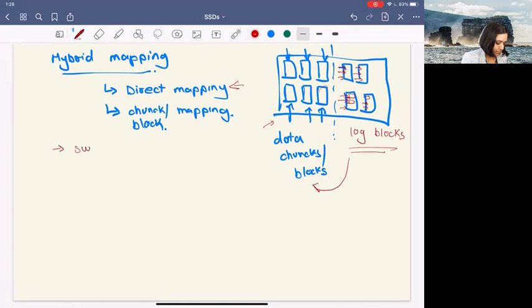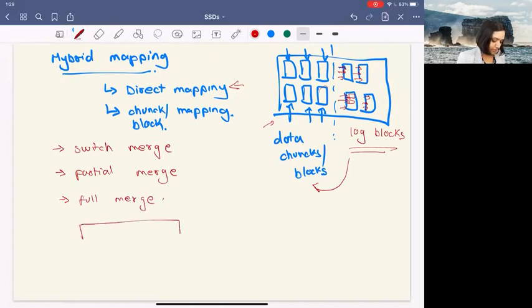We could do either a switch merge, a partial merge, or a full merge. Well, let's imagine that you have a log block with pages that are storing different information.